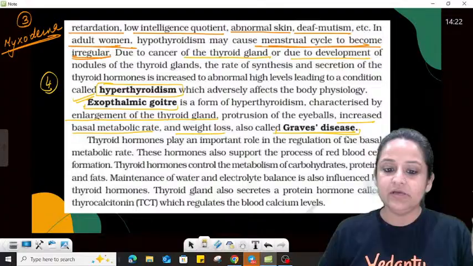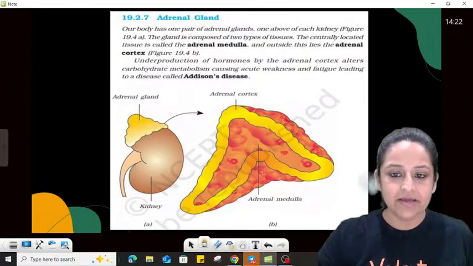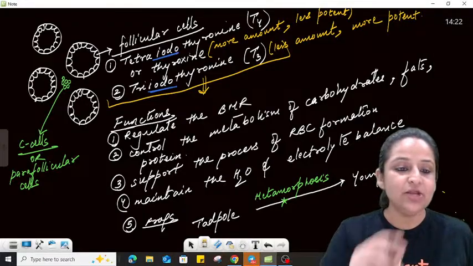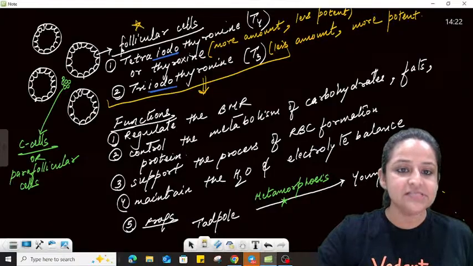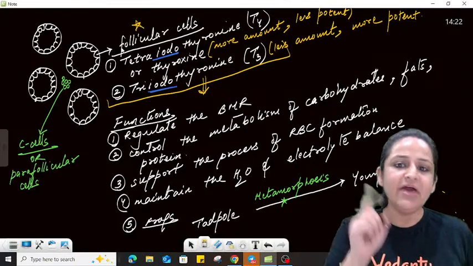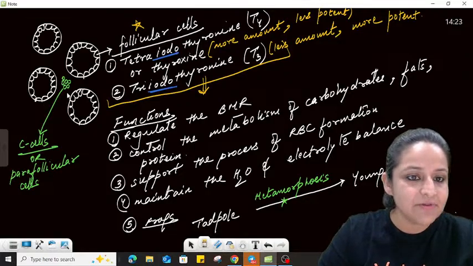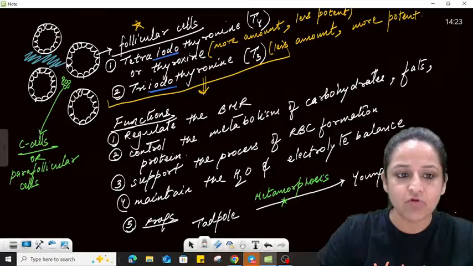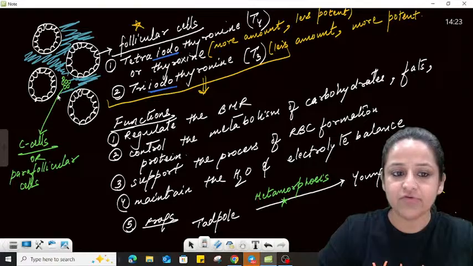Now, I have explained what T3 and T4 hormones are doing, what the hormones of the follicular cells are doing. Now, a very interesting thing. There is one more type of cell present in the stromal area. All this area present around the follicles is called the stroma, which is present around the thyroid follicles.